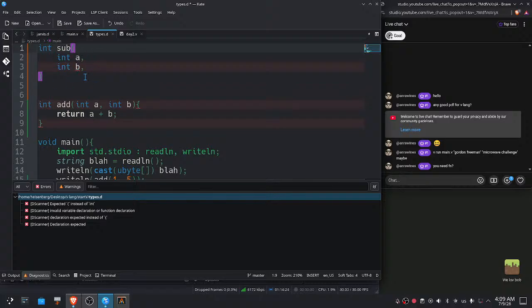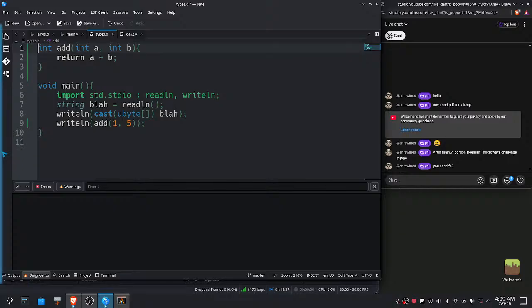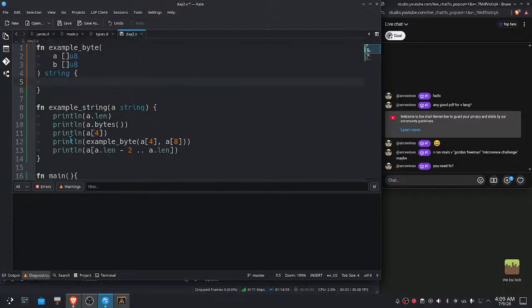And if it was on the same line, see, that's not going to work. Which I kind of like that, it's stricter, but if you have a multi-line function, let's say you have like 30 different ints and things going on, that's terrible. That's one of the things that V does better than D, is that you can separate these fields into this kind of thing. So I like that a lot.